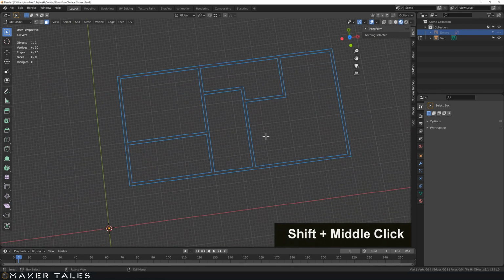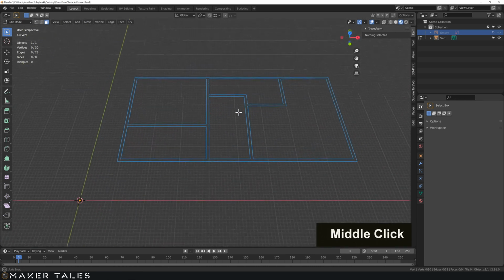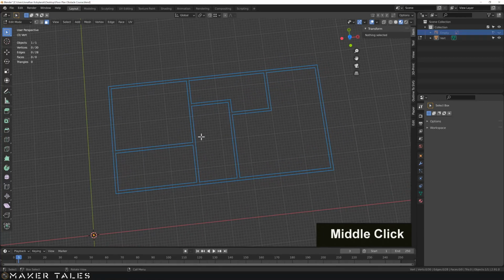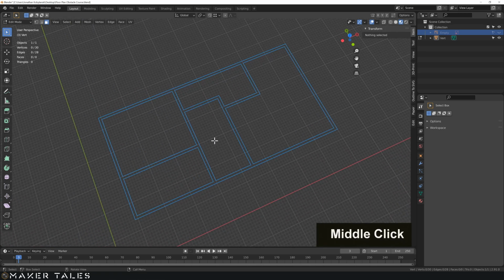We're going to be able in the future to turn this floor plan into a 3D object. So if you want, feel free to save this so we can take it on later on. But just know that well done, you've been able to sort this out and create something precision made using only edges and vertices here. Being able to do this is fundamental when it comes to mesh modeling.